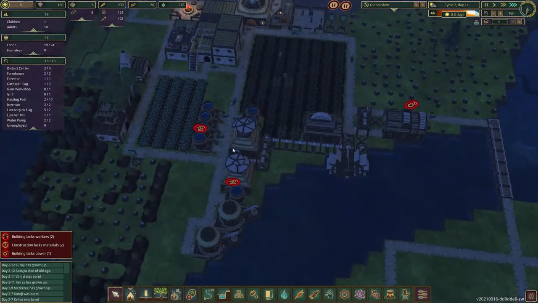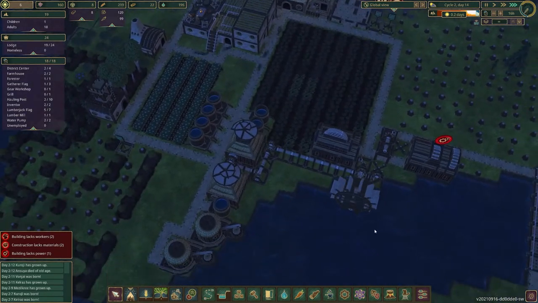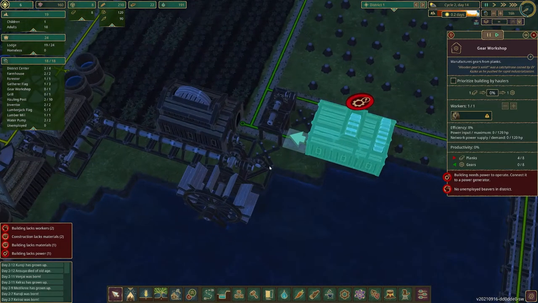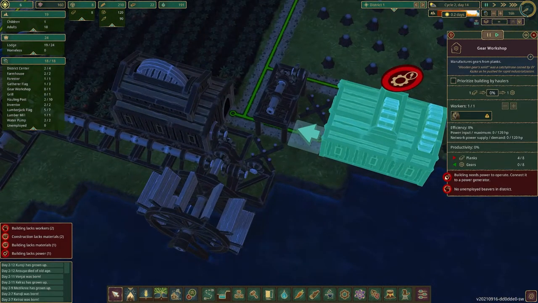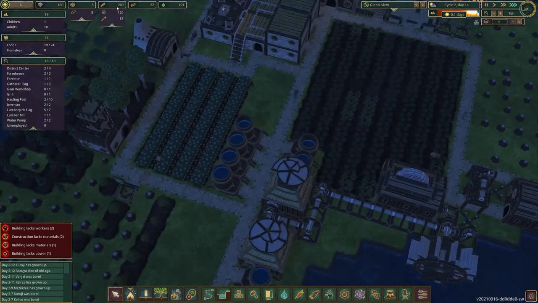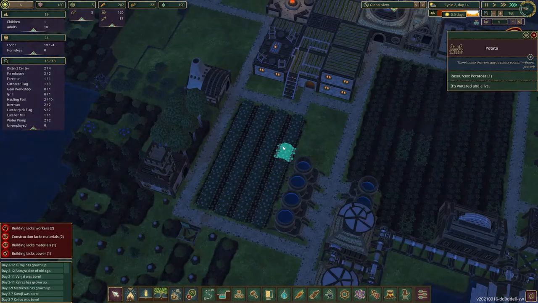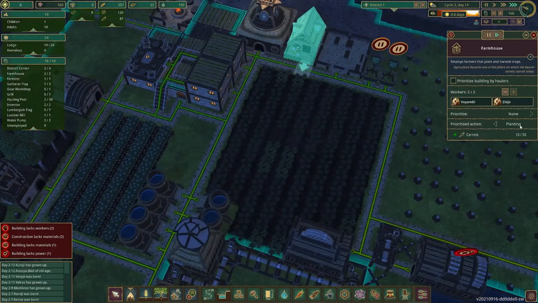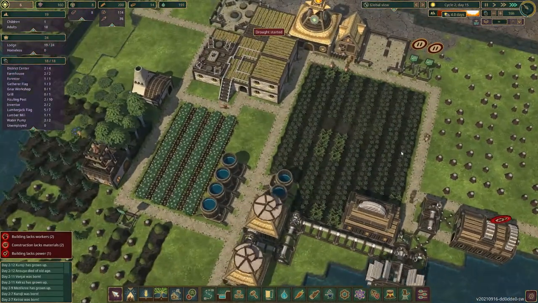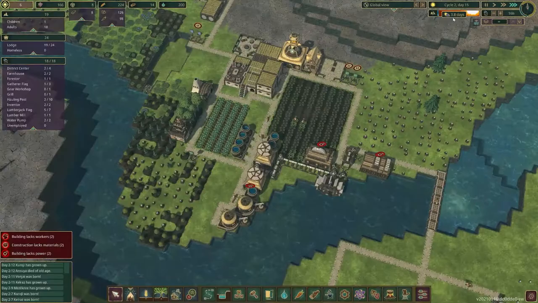Okay, so now dry season is in 0.2 days. Eek! Building needs power to operate. Oh, it's just not finished building. That's fine. We'll get that. Do we have enough water and food? I don't know. Come on, harvest these potatoes. I'm going to set them to prioritize harvesting now, just because the drought has started. It's going to be 4 day long droughts.